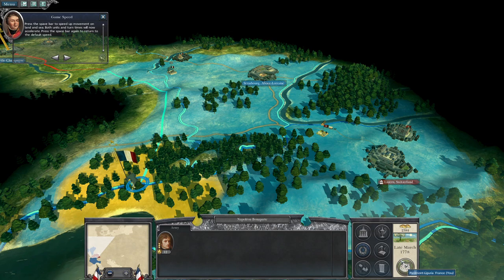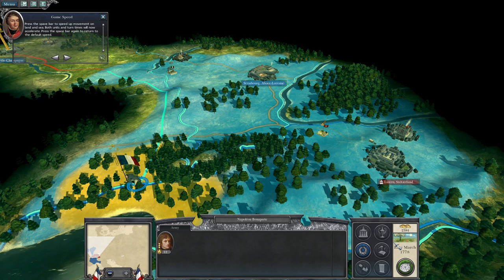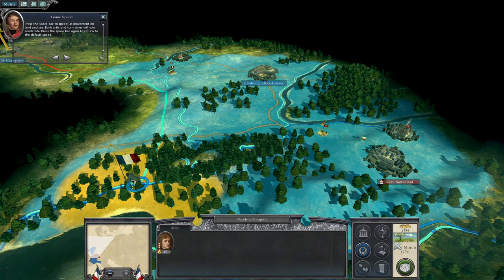Now press the space bar to speed up movement on land and sea. Both units and turn times will now accelerate. Press the space bar again to return to the default speed.